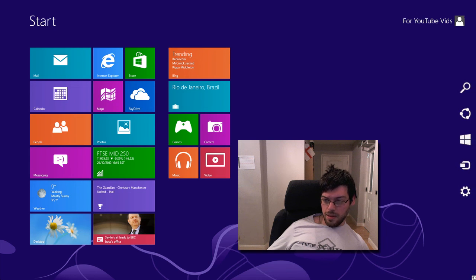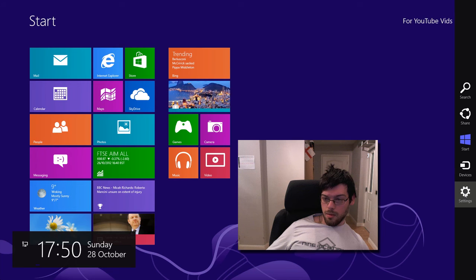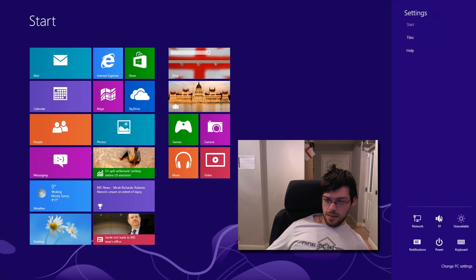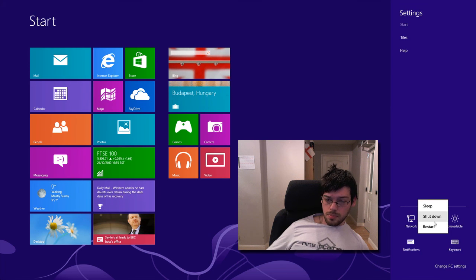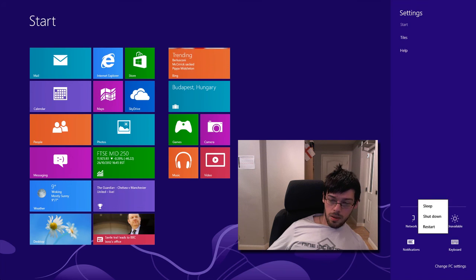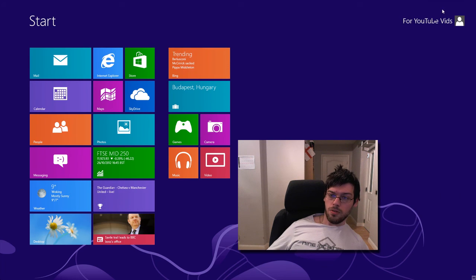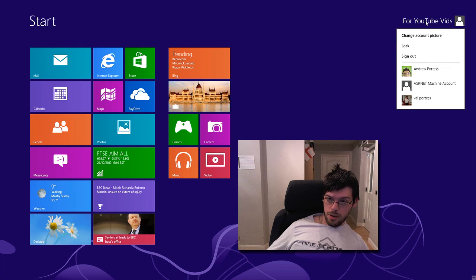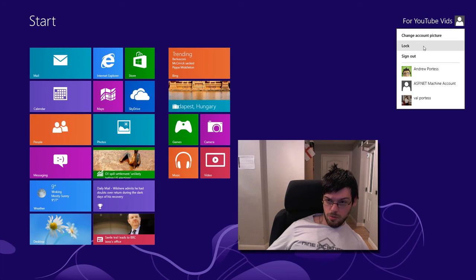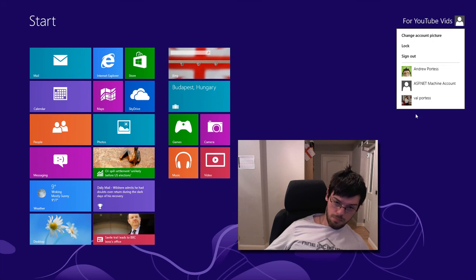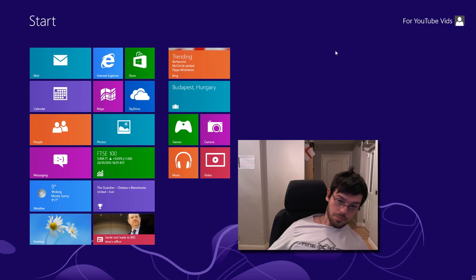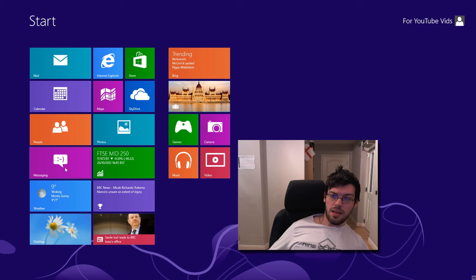Shutting down the PC, like I said, is when you open the charms, you'll go to settings, power, and shutdown. Sleep and restart is found there as well. We've covered logging off and switching users, which when you click on your username in the start screen, you see all that functionality there. We've talked about opening and closing full screen apps and explored a bit of the desktop, what you can do with snapping the windows.